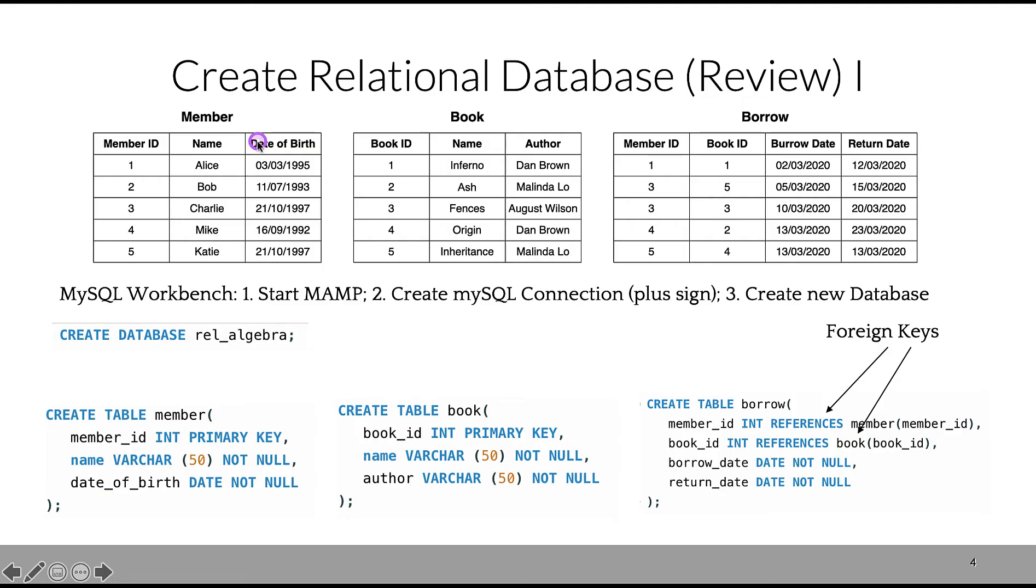Then you'll need to create several tables: one table 'member' to define details about members, the second table is 'book' with book IDs, names, and authors, and the third one is 'borrow.' We'll be looking at the relationship between members, the borrowing entity, and the books. These are CREATE TABLE statements. Note from last week we talked about primary keys—just remember to define primary keys. Now in this table 'borrow,' you have something interesting: you have references. These are your foreign keys that you can define in MySQL Workbench. These references point to specific relation tables. So the member_id in table 'borrow'—where does it point to? Member_id from the table 'member.' And remember, constraints on foreign keys: they can be null or they have to point to existing member IDs.